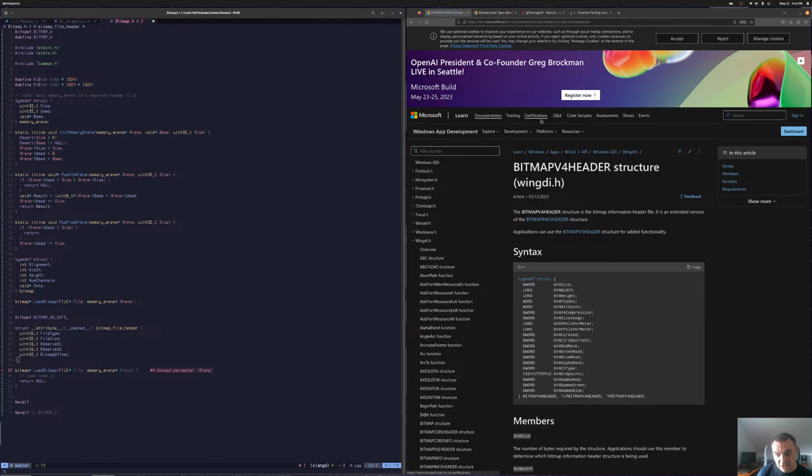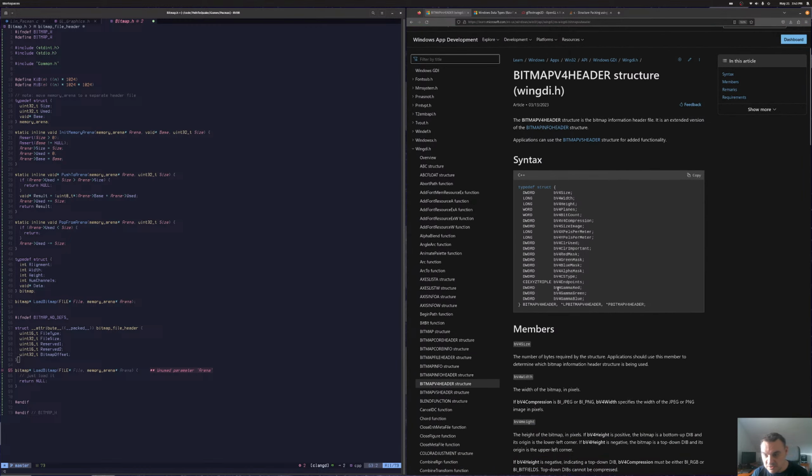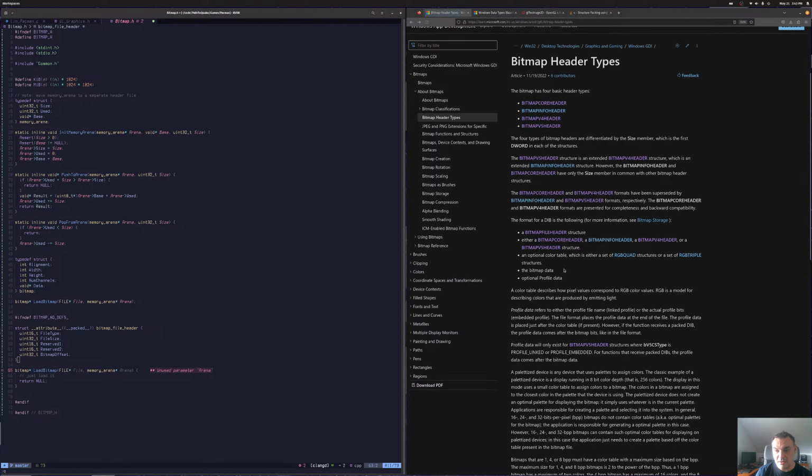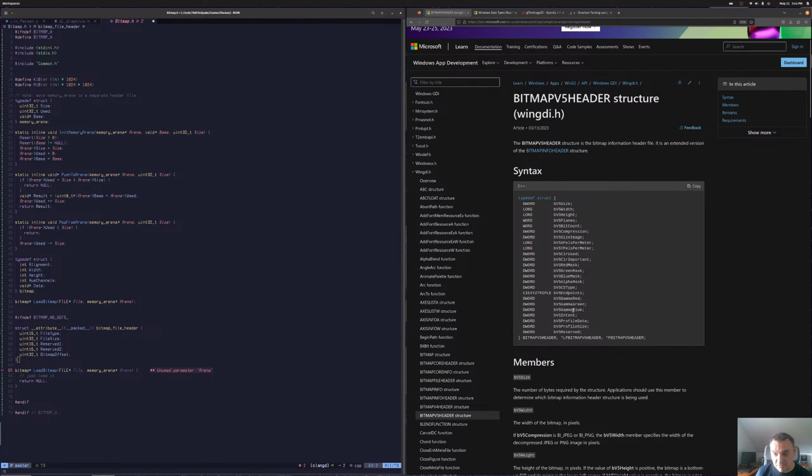Should I just have them? What's the difference actually? The difference between bitmap v4... So the last thing in bitmap v4 is the gamma. Okay. And bitmap v5 has gamma, then intent, profile data, profile size, and some alignment stuff.